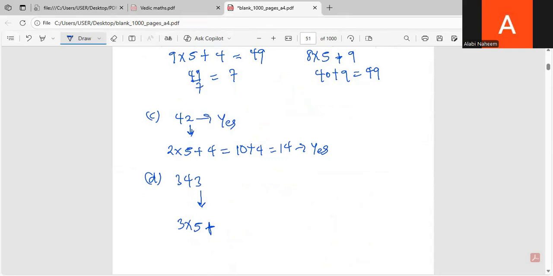The truncated number simply means the remaining digits, take them as a whole number. So I'm not saying 3 times 5 plus 4 plus 3. No, take the remaining number as a whole. For example, if you are testing for 1175, right, you say 5 times 5, then plus 117. That's why we say it is a truncated number.